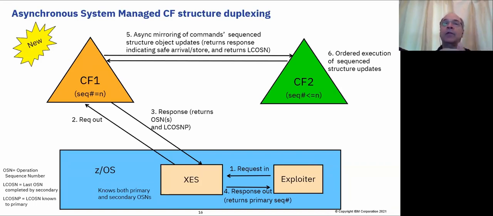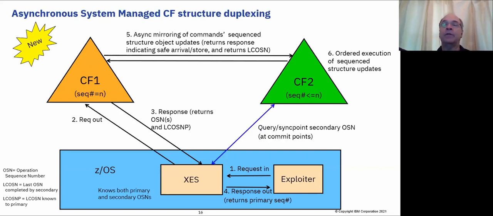And then the secondary will then take those commands and execute them in the order that they've occurred, right? And that's what the sequence number is for, to make sure that all the commands that happen on the secondary happen in the same order that they happen on the primary. So pretty soon after this primary made its decision, the secondary will have the same information.